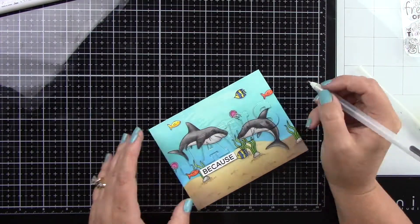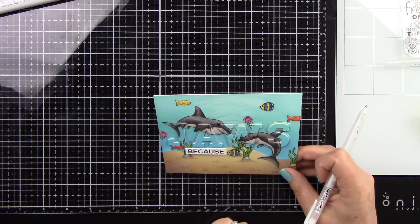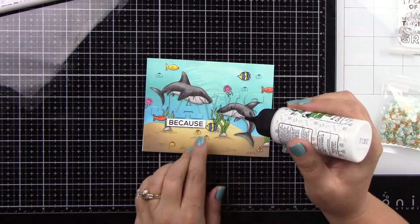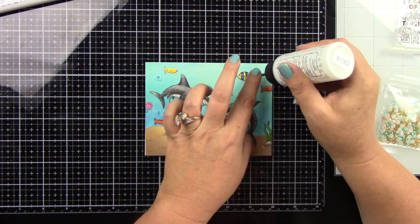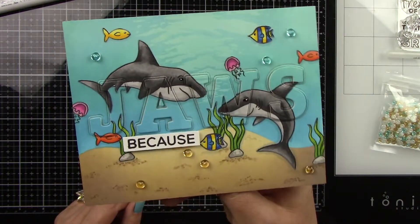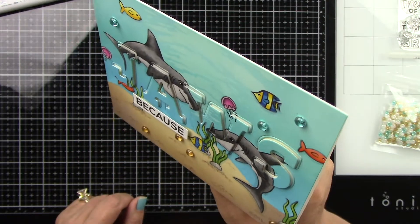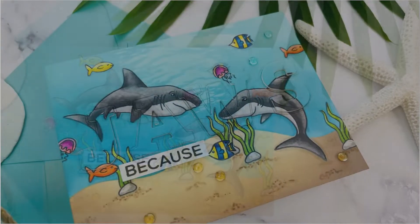Then I'm going to come in with my black glaze pen and my white gel pen — if you've followed me long enough you know this is how I do things — adding all my little highlights, keeping it very simple. I'm finishing off with some Honey Bee Stamps Ocean embellishments; I can't remember what they're called but I'll have them linked below. Isn't this a fun card? Thank you guys so very much for stopping by and watching — remember to come back tomorrow because I will have another video for you. See you then!